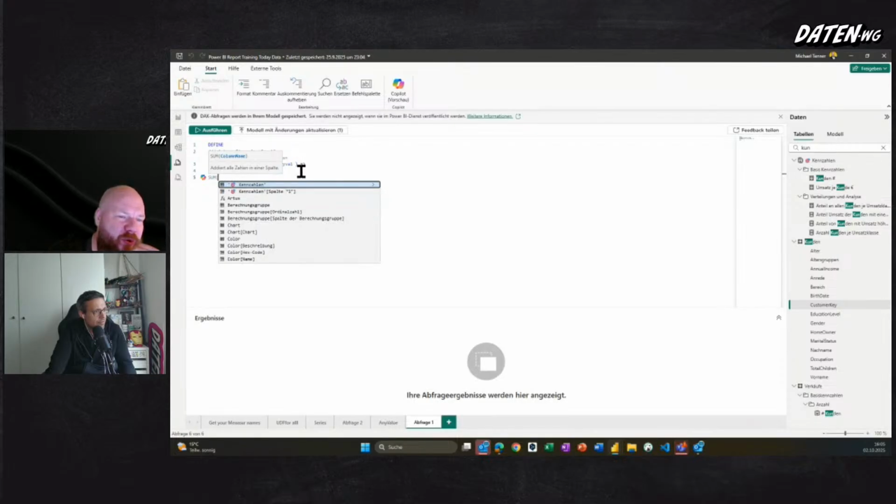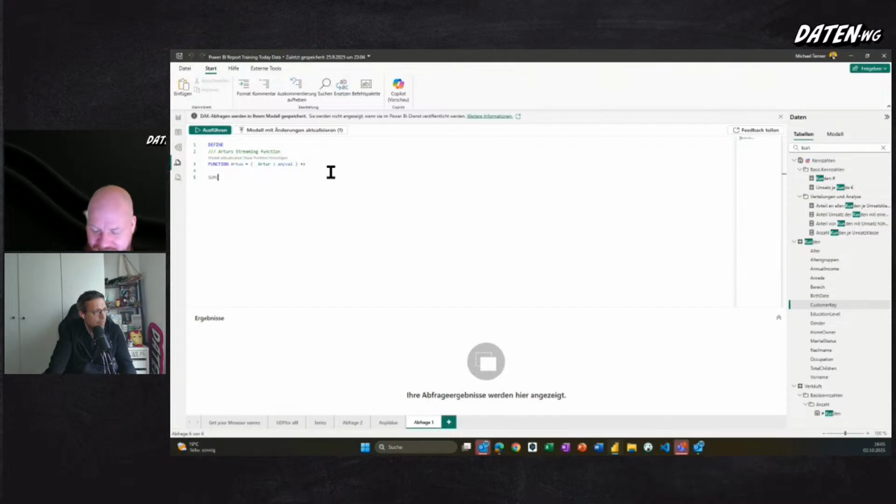It's not referring directly to this, because now I have to say I want to have Arthur and close. So you will not see that you can directly use this value. You have to type it in, then it works. But in the beginning, it's not working.